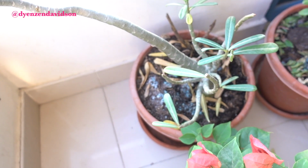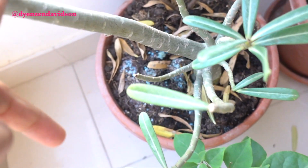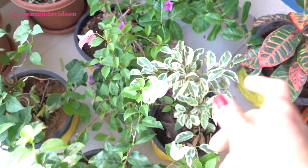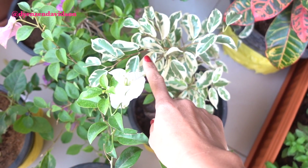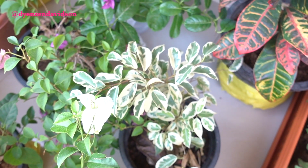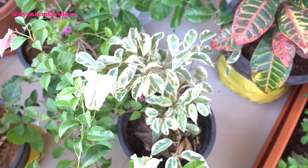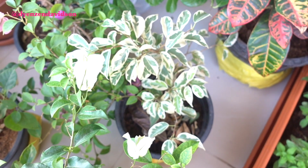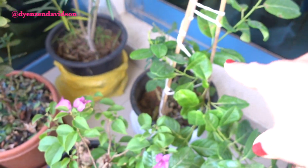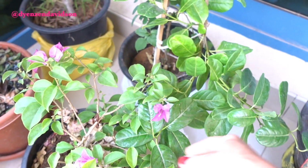And this one as well, I don't know the name of this plant, but I hid it away from the sun as well. And the bougainvillea, they are really doing well, and I'm planning to get some more of this, because it's really good. It is good in the sun, and even when I put it in the shade or expose it to the sun, there is no bad reaction. And also for that one, I need some more of this because I love this one.